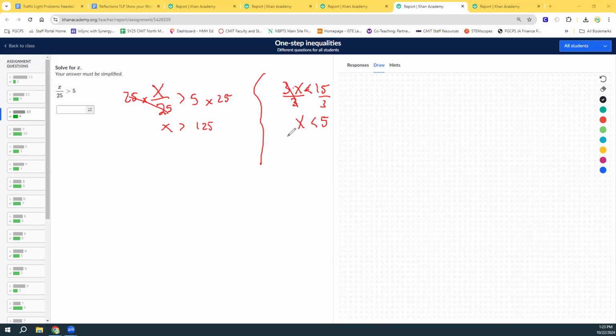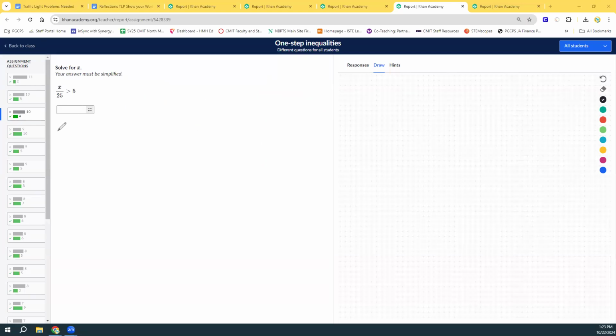Get used to that, because if we can solve the one-step equations, then the multi-step equations are not going to be so bad, as long as we can simplify our expressions, which I know we will be able to. All right, you want to do one more? Last one. We don't need to do this one because we just did something just like it. Inequality signs flipping in this one.